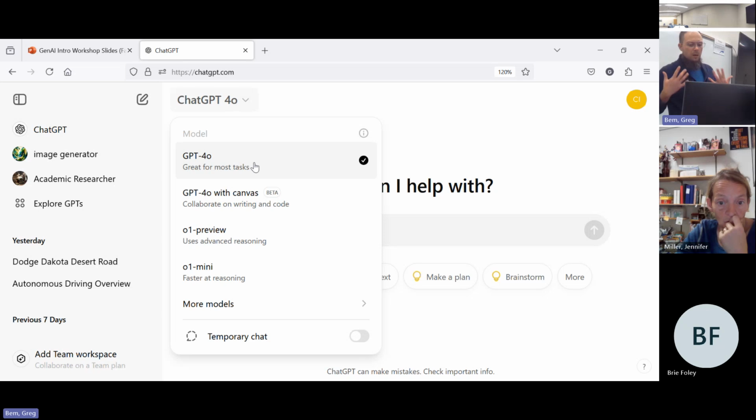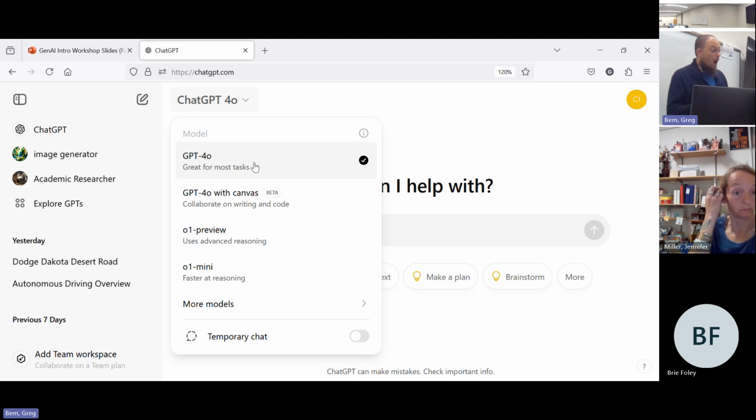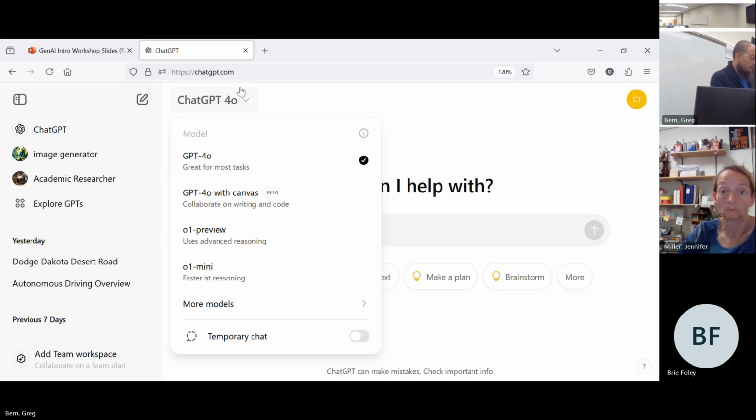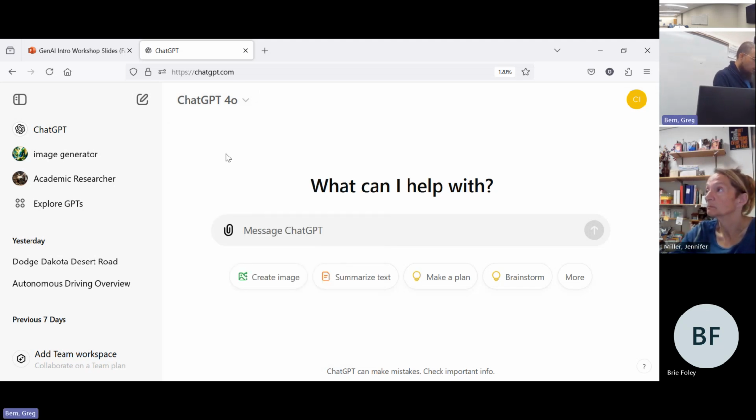And the LLMs, the large language models, they may be good at certain things. They may be fast at doing certain things. They may be slower at doing certain things, may have different types of functionality. And so if you really want to dive in and become good at using these tools, you can look up or even ask the tool itself for more information on the specific models. So stay with the default today, GPT 4.0. And we're going to demonstrate a specific prompt.